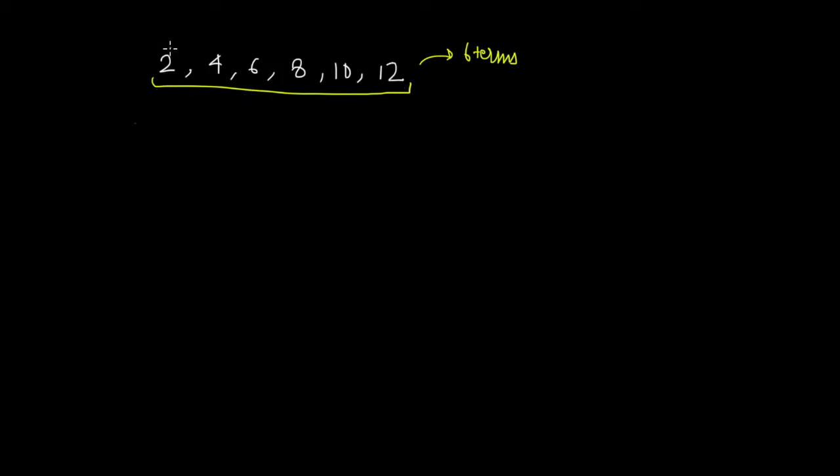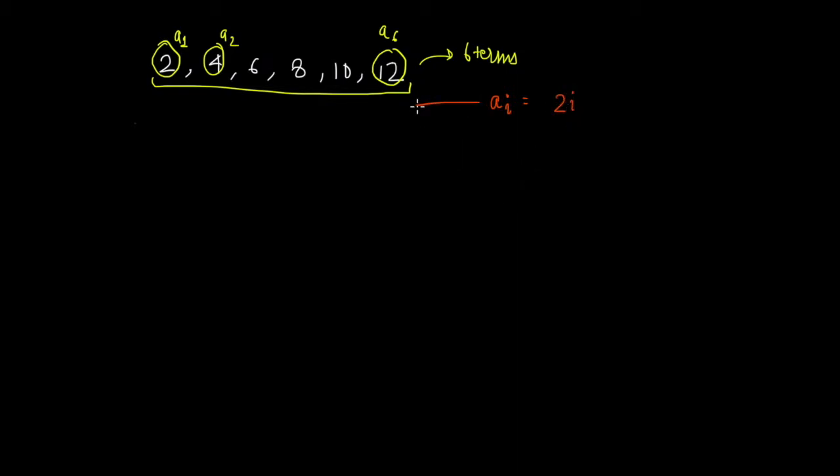That is to say, if 2 is the first number in the sequence, 4 the second one, and similarly 12 is the sixth number in the sequence, then we can have a formula for the general representation of a number. If I write a_i, that is the ith term in the sequence, I can basically write 2 times i.